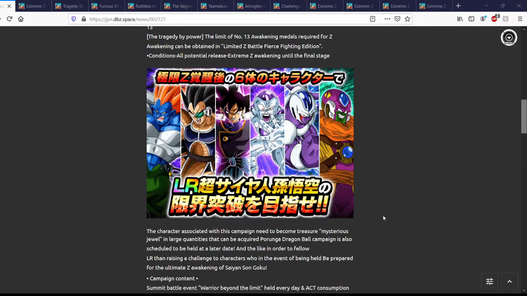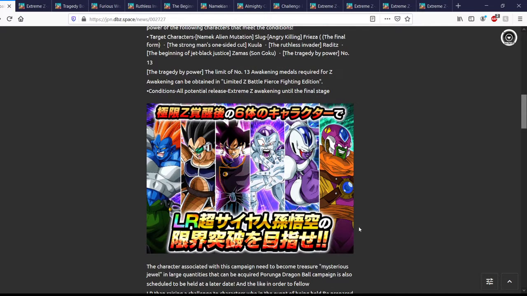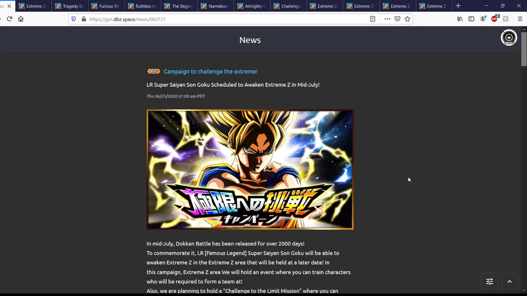I know you have to use 6 units. I know they'll have to be rainbowed and EZA'd, and I believe SA15, though I've not seen confirmation on that. So I know there's a lot to prepare for. And what I think people don't realize is that 5 of the 6 units you see here will have to go through EZAs, which are also a lot of content to prepare for, and I'll explain why in a little bit.